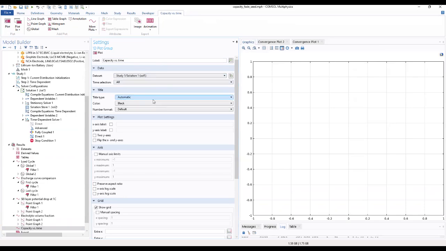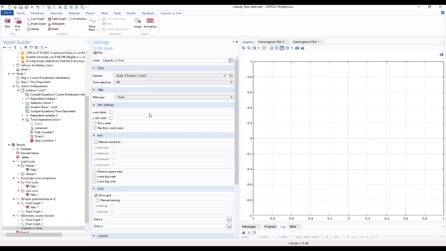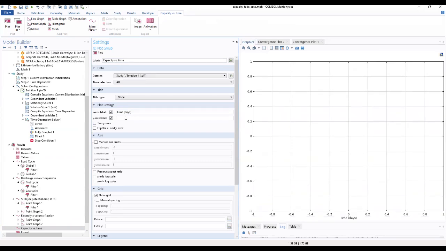Title to be none. Y-axis show the time in days. Then show relative capacity.